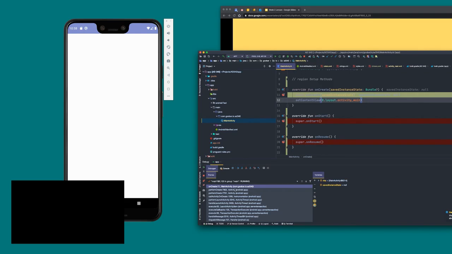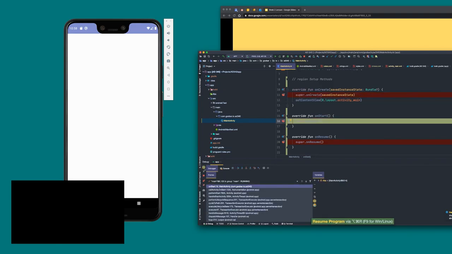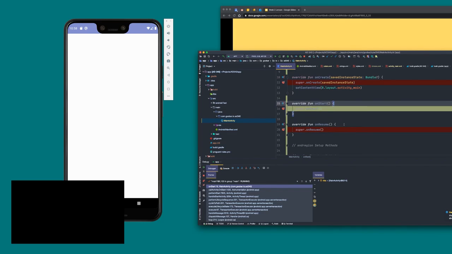Now to move on to the next breakpoint, we can simply click this little green arrow here in the left-hand side of this debug tool window. This says Resume Program. So now I've clicked Resume Program, and it starts running again normally until it hits the next breakpoint. In our case, it's now hit our breakpoint in onStart. If we go back down to our stack trace, we'll see, yes, onStart was called.